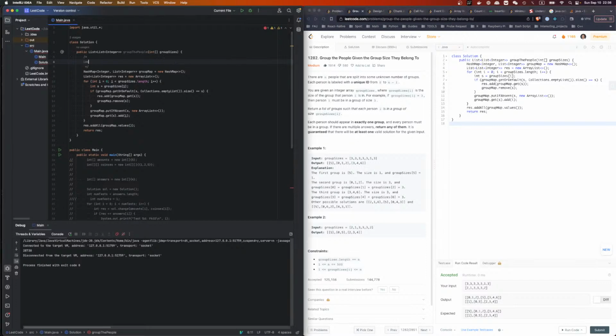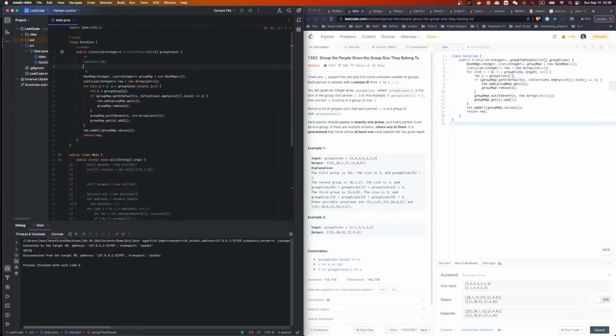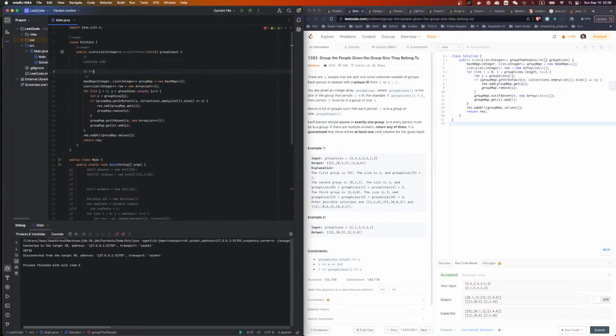Just go through each person and map its required group size to a group map.